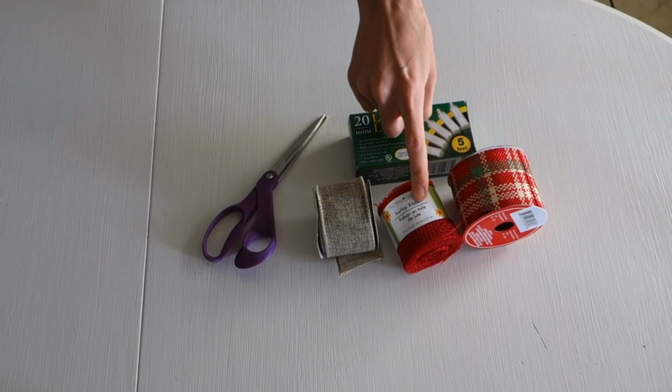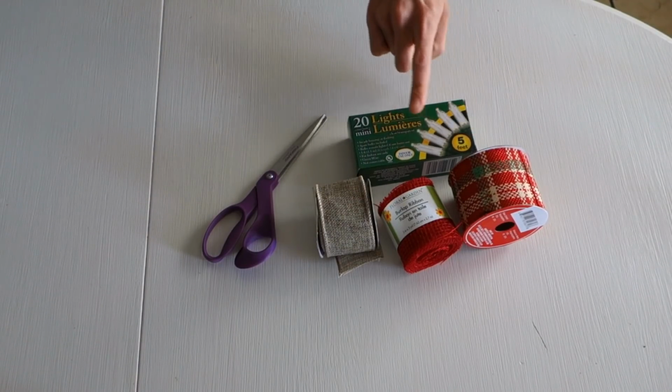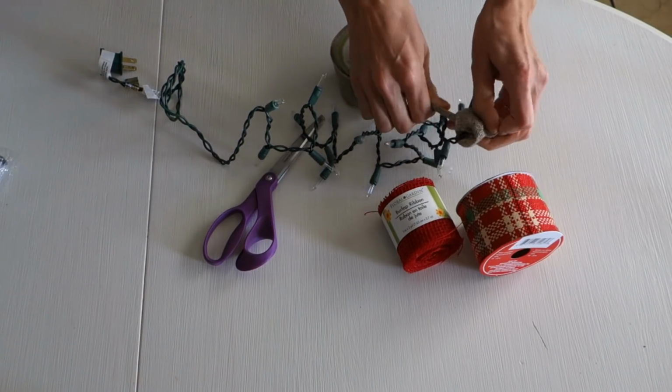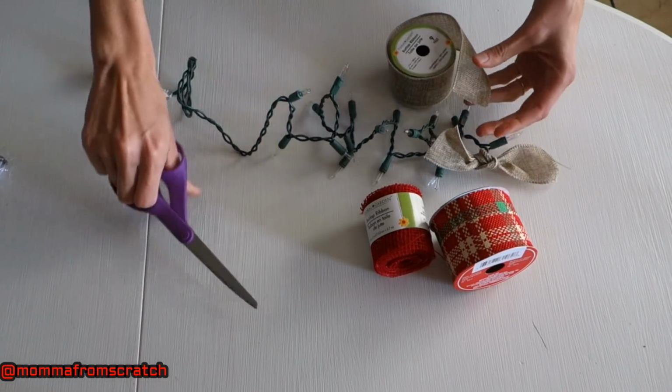For this next DIY, we're going to be making a fabric light up garland. It's a really fun twist. You're just going to want maybe 5 feet of lights, whatever size lights you have, and then I'm using 3 different types of ribbon. Here I'm just tying it onto the lights to see what length I would need in the actual ribbon.